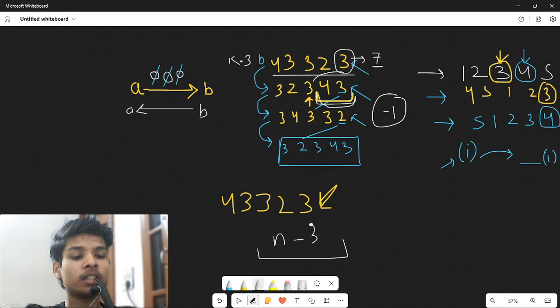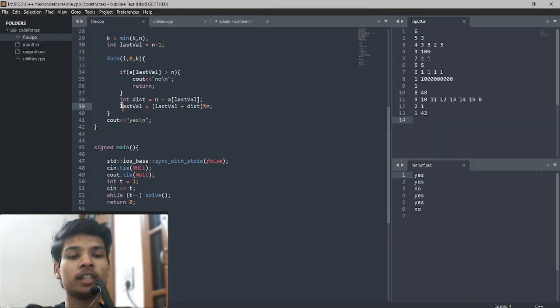Right? So it is the distance between the next last index and my current index. Right? So if I have calculated this distance, I will simply add this distance to my original index.